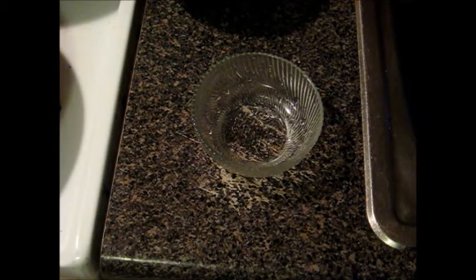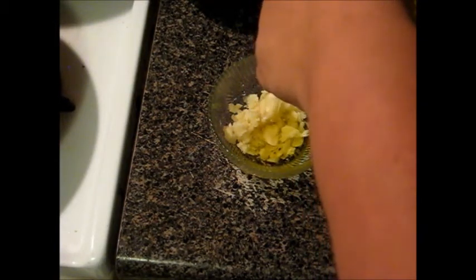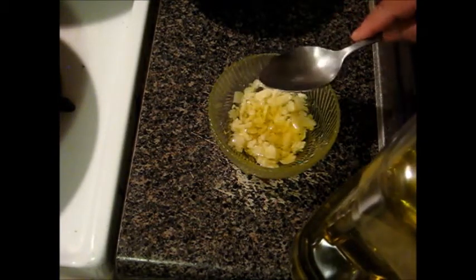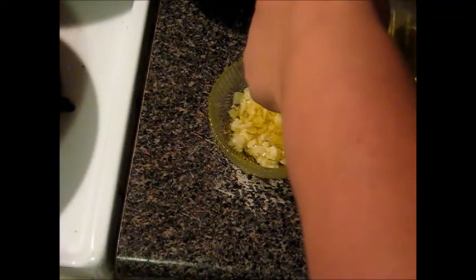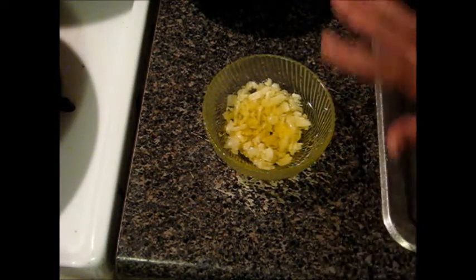I'm almost finishing here. Okay, so I got my garlic. I take it out with my hands and throw it away. Now with that, you're going to use the same method I always use: oil, vinegar, salt, and pepper. Do not fill it up too much. I would say fill it up to where the level of your garlic is, okay? You don't want to add too much. Okay, so that is the level of the garlic.